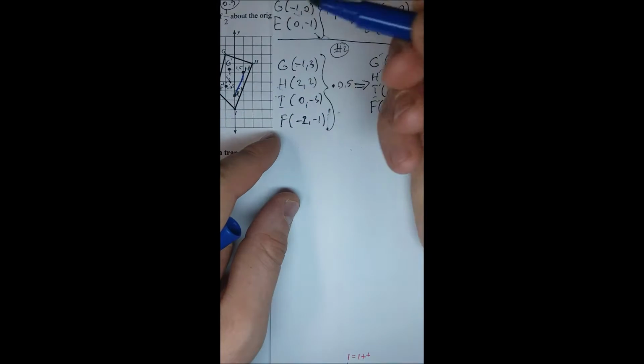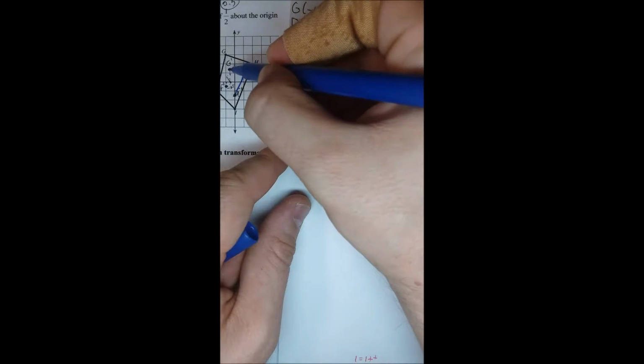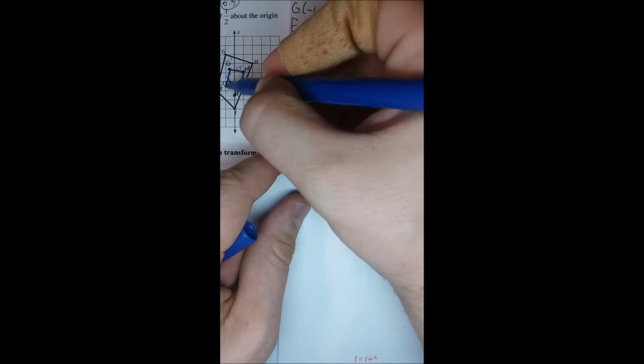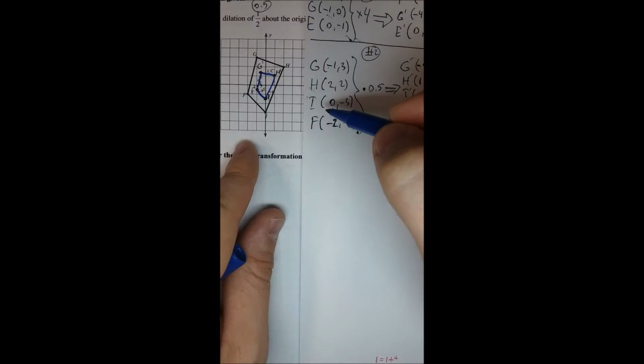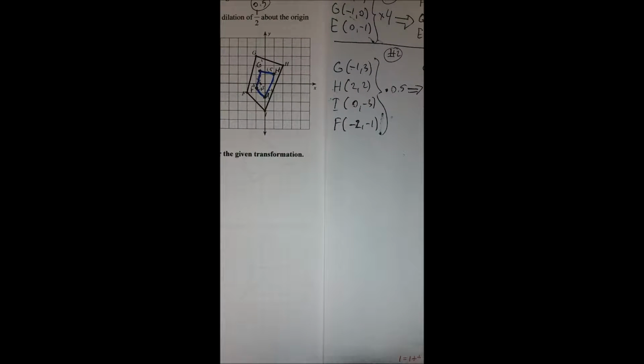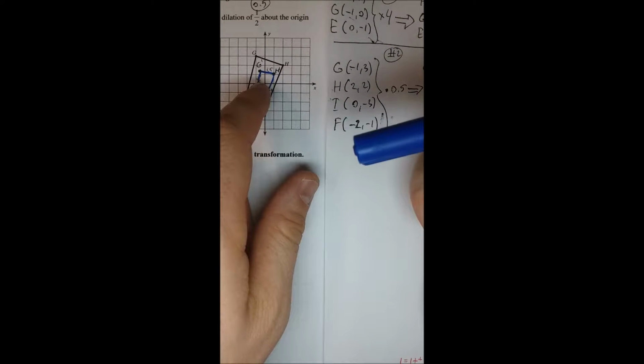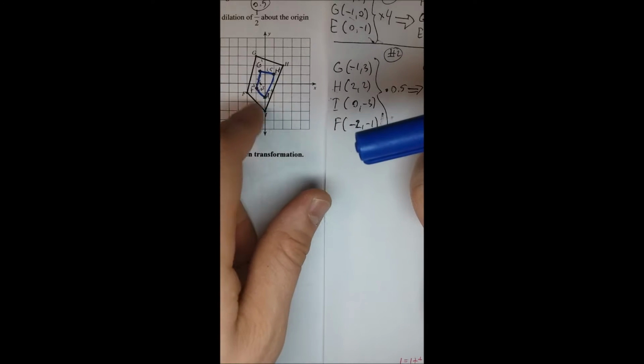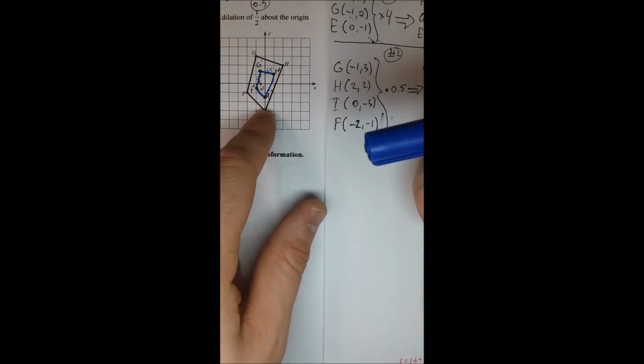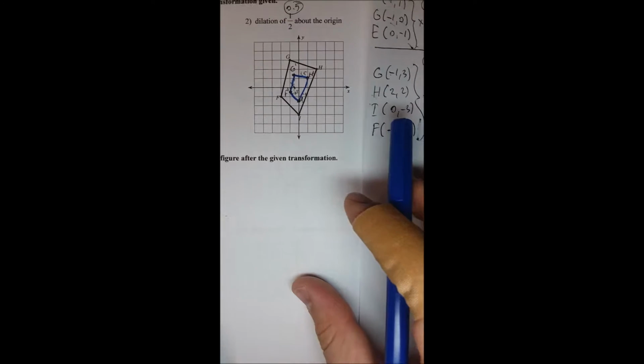So I'm going to use a different color. I'm going to use a blue just to contrast what's happening here. Okay, here you go. And my blue looks just like my regular marker. So here you go, connect, connect, and look at that. Now you get a shape half the size of the original one. Okay, so it's half of the size of the original one, which is pretty cool.